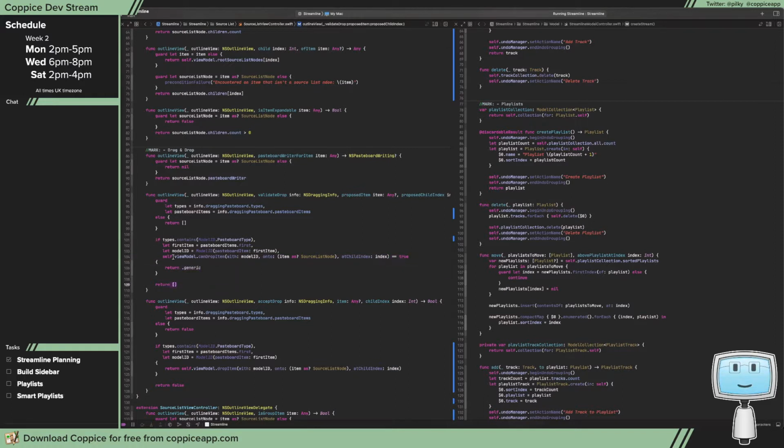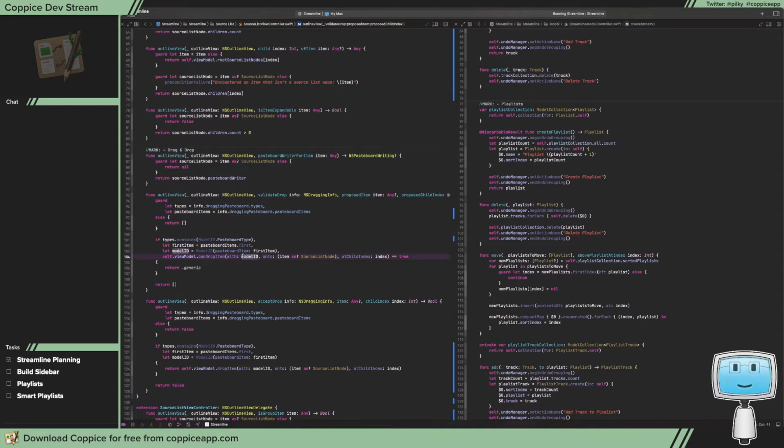Now, why is all of this important? Because model ID can be any type of model object. It could be a playlist, it could be a group, it could be a track, it could be any sort of thing. So what we want to be able to do is put all that complex logic into here and basically simplify this up.